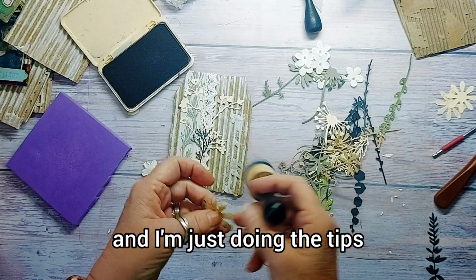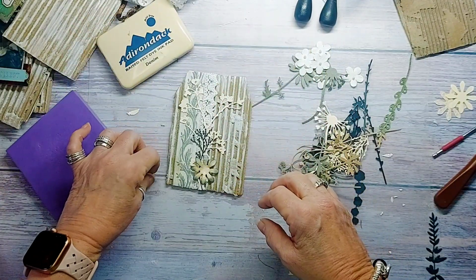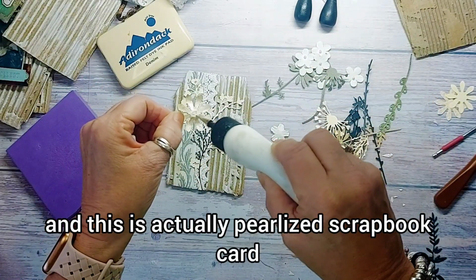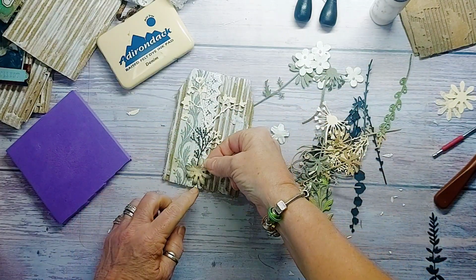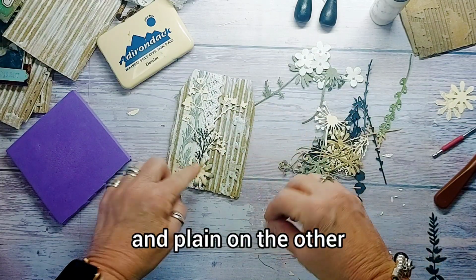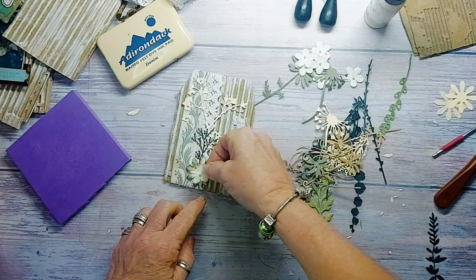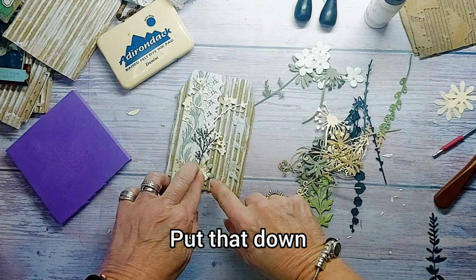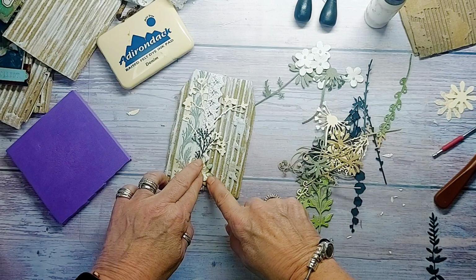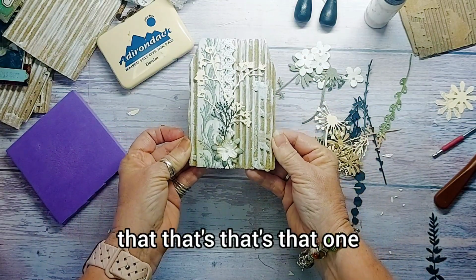And I'm just doing the tips with blue. Yeah, perfect. This is actually pearlised scrapbook card, but I didn't want it on the pearlised side, so I've done it on the, it's pearlised on one side and plain on the other. And then we'll just put that down. And there we are. Pretty little card. I might put something else on it, I'm not quite sure, but that's that one.